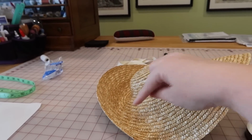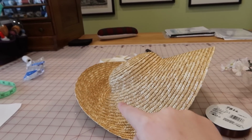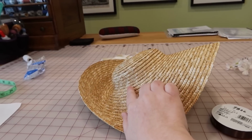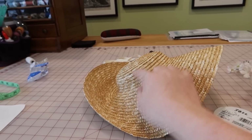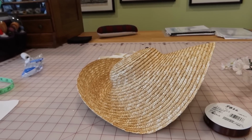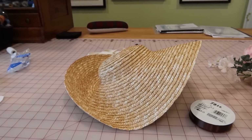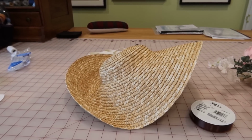I want to stuff some flowers in here and maybe put a ribbon around it. And she thinks a ribbon gets sliced through right here and on the other side and goes down so that you can tie it onto your head. So I'm gonna attempt that as well. So yeah, let's see if we can get a little hat made here.